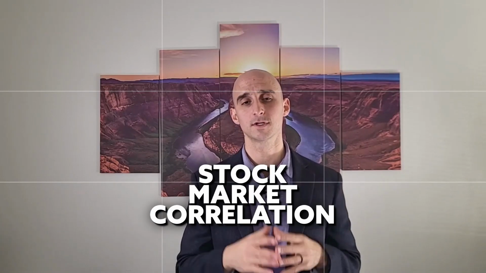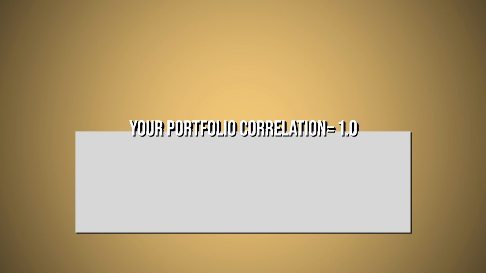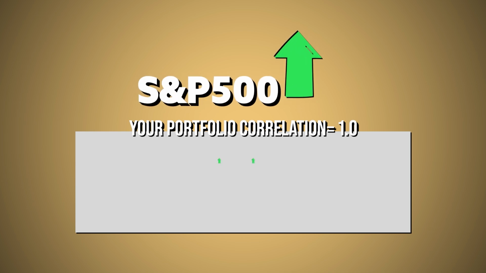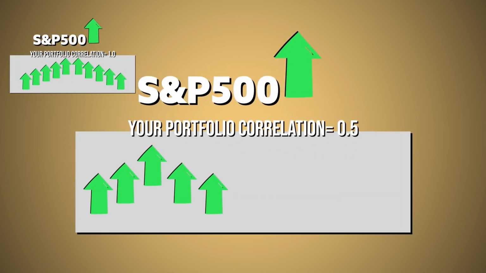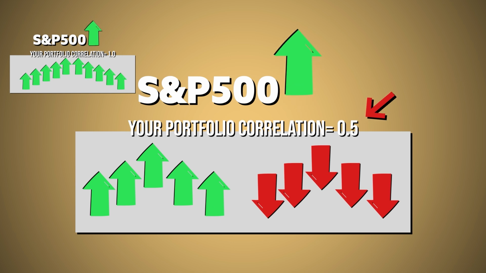The second metric we use is stock market correlation. So it's very similar to beta. Stock market correlation tells us directionally where we'll travel. If you have a portfolio with a correlation of 1 to the stock market, it means it will always, in all circumstances, travel in the same direction as the whole stock market. It doesn't tell us the proportion or the amount of change relative to the stock market. That's what beta tells us.